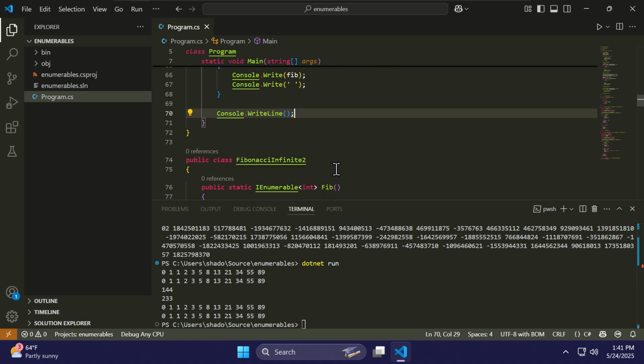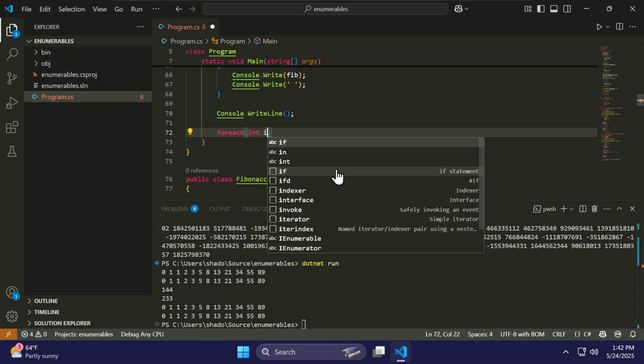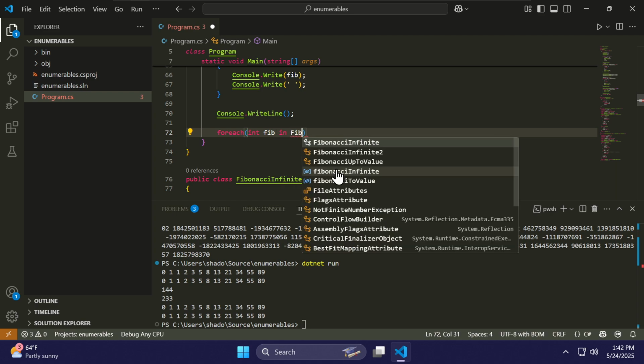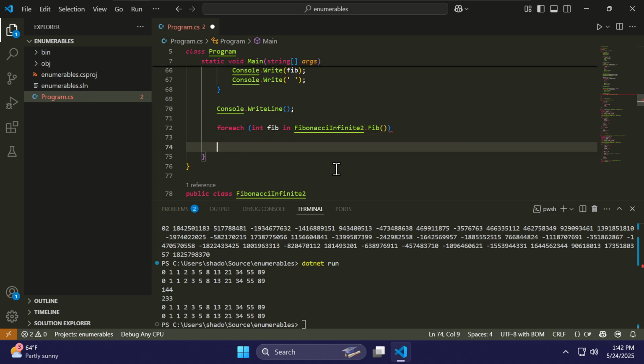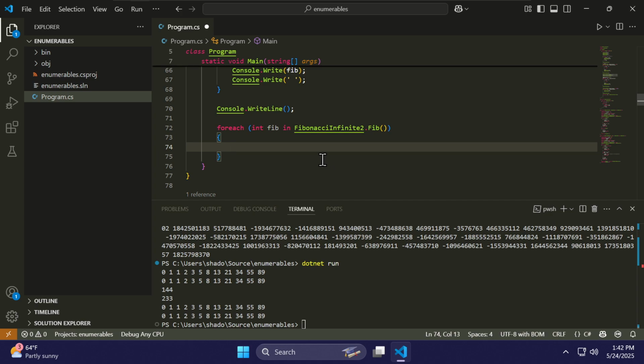Now, this one's a little easier. So let's do foreach int fib in FibonacciInfinite2.fib. We'll print this out.